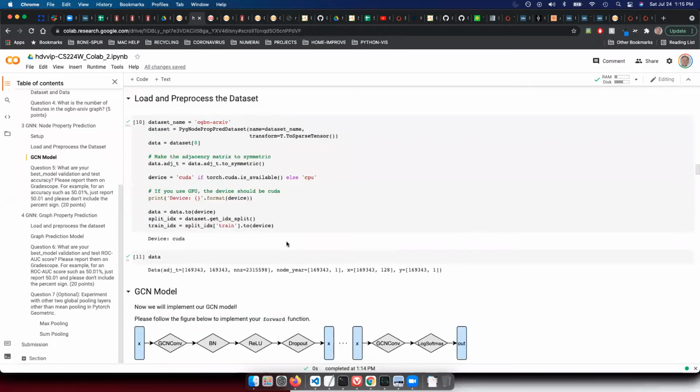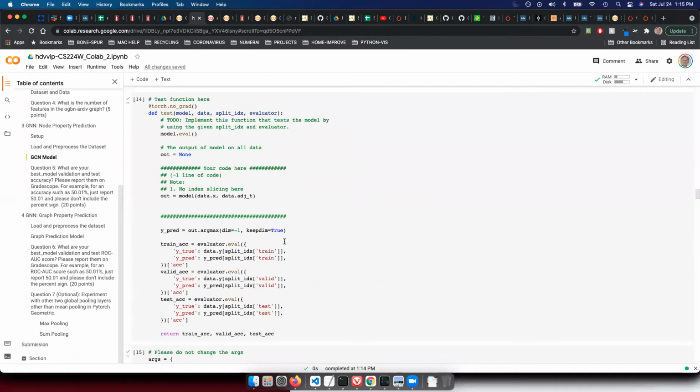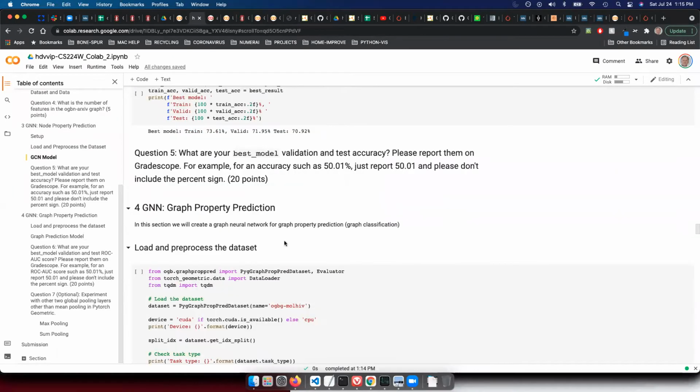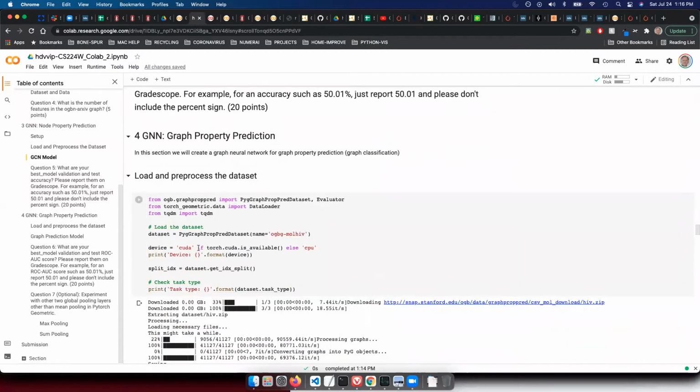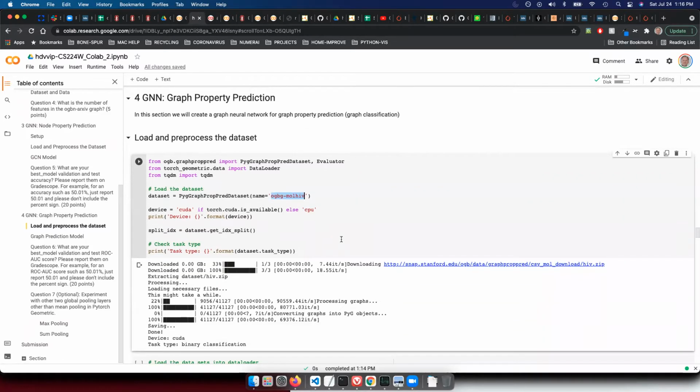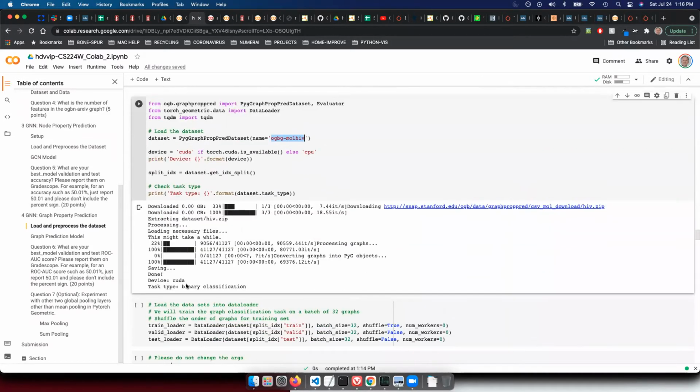Where did we load that model for the last part? Okay, let me see. So graph property prediction on, yeah, molecule HIV. Okay, and it did say binary. That was useful.